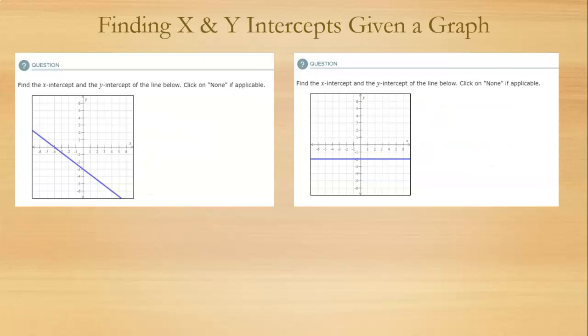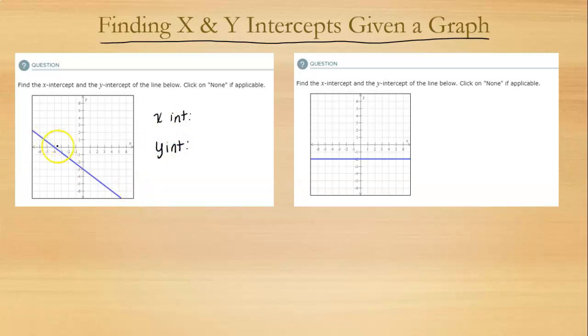So let's make sure we understand just the basic definition of finding X and Y intercepts given a graph. So new topic, finding X and Y intercepts given a graph. For this one, they don't need you to write these as a point. It says, find the X and Y intercept of the line below. They do need you to know the difference between the two. You can't just make it a list. So for example, some of you are going to say that your answer is -4, -3, and that's going to count as wrong. You need to know which one is which.